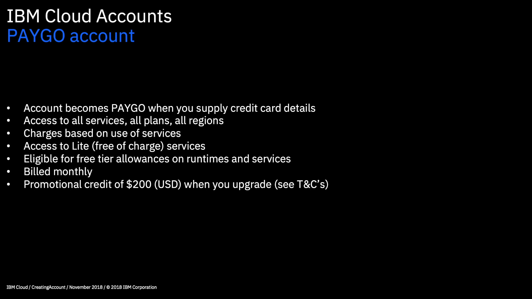Once you cross those free tier limits, you will start to get billed, but you only ever get billed for what you use, and you can see the different billing rates in the catalogue before you provision a service. You get billed monthly and each month all of those free allowances are also reset. PAYGO accounts are really flexible — if you're doing a bit more than just finding out about IBM Cloud, this is probably the account for you. You can work in it free of charge if you use Lite services or stay below free tier limits, but again you only pay for what you use.